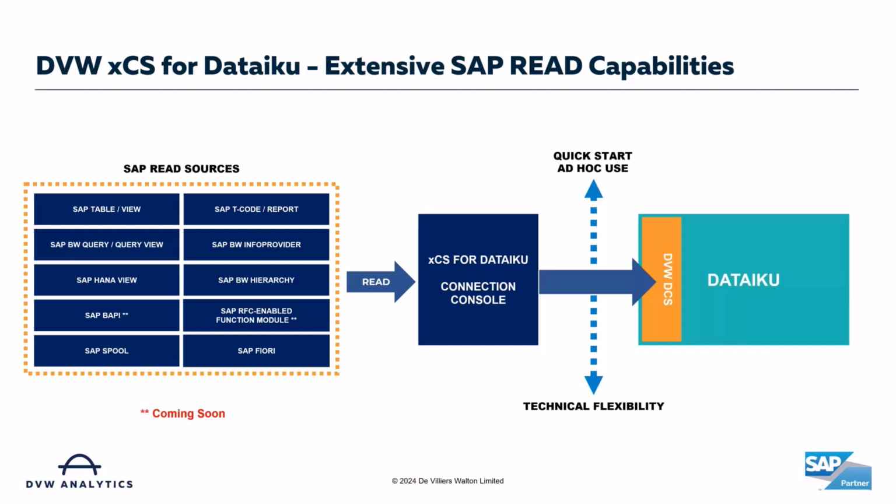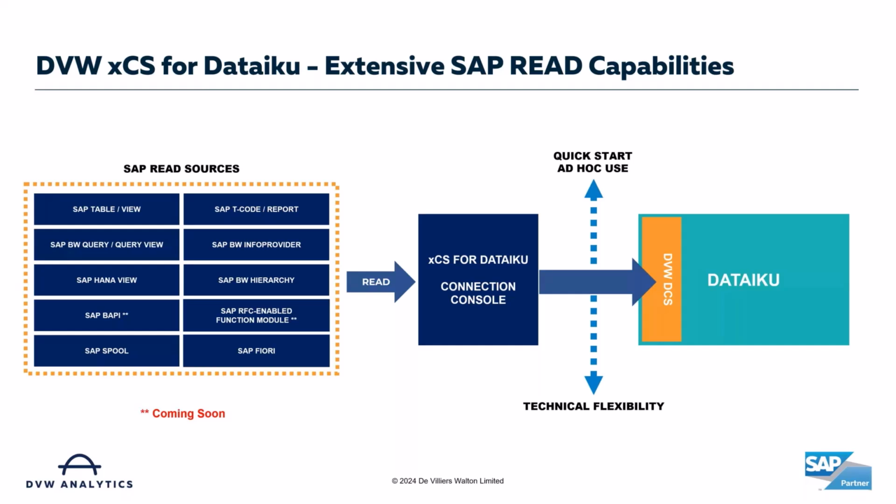Again, in the S/4HANA world, it doesn't matter if we're talking S/4HANA on-premise, S/4HANA private cloud, with or without RISE, S/4HANA public cloud, with or without GROW, excuse me. Fiori apps are the way in which users start to interact with the SAP environment, and we have the ability to extract data through those Fiori apps, and that becomes very powerful given the huge library of Fiori apps that are available. And also, maybe less sexy, the SAP spool.